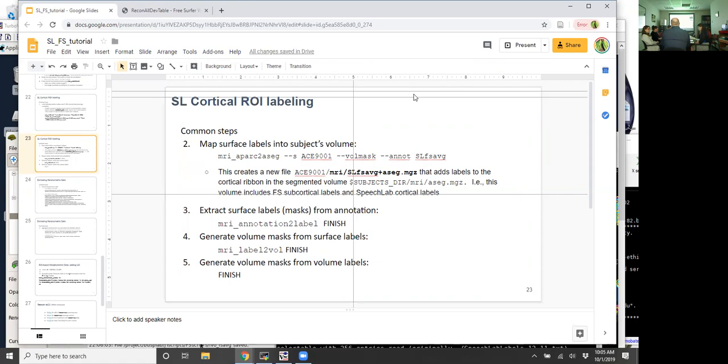Or a lot of people just kind of ignore this stuff. If you're just doing this to generate ROIs for some sort of ROI-based analysis, functional connectivity or functional BOLD contrast, that's probably not so bad. If you want to do morphometry, probably not a great idea.